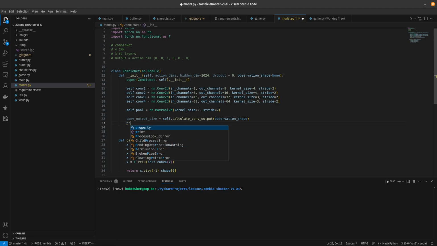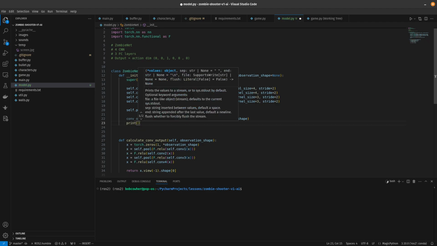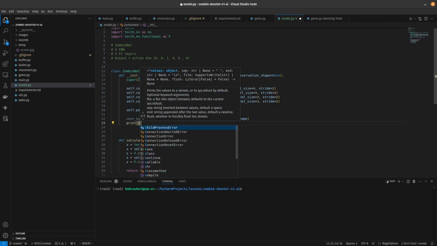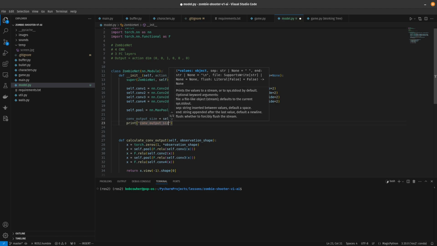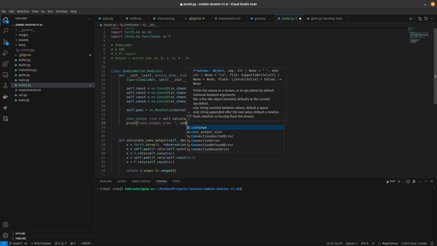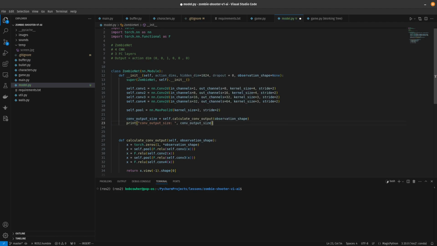This is a good output size. Okay. This will only happen once in the init method, so it's not like it's going to spam your output. All right.